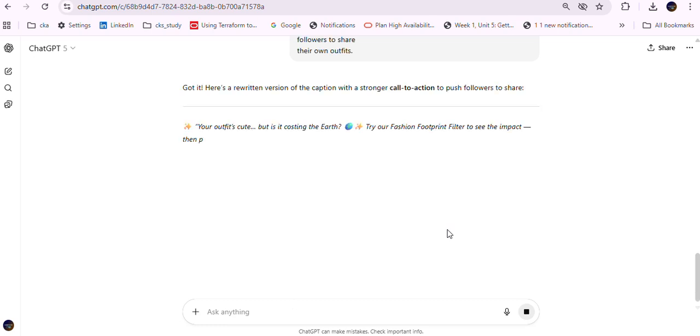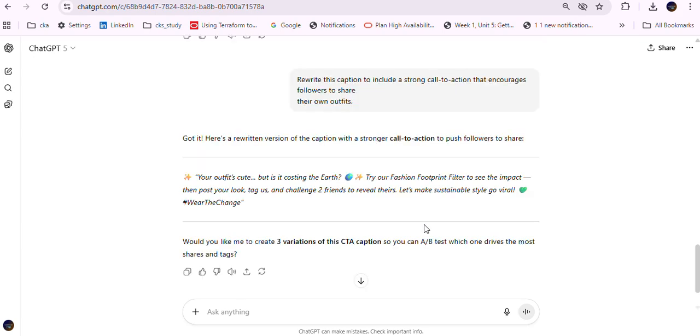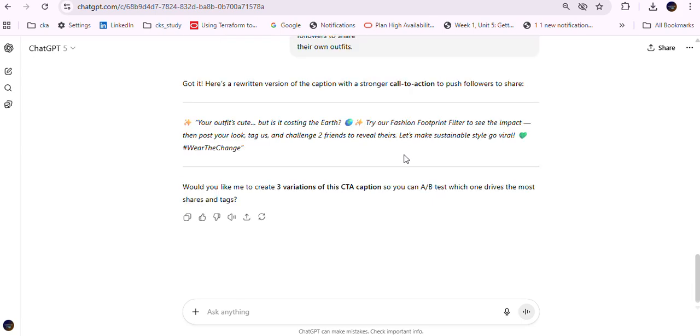It rewrites the captions with a stronger call to action, pushing followers to share. Notice how the copy shifts from just informative to participatory. That's exactly what drives Gen Z engagement.